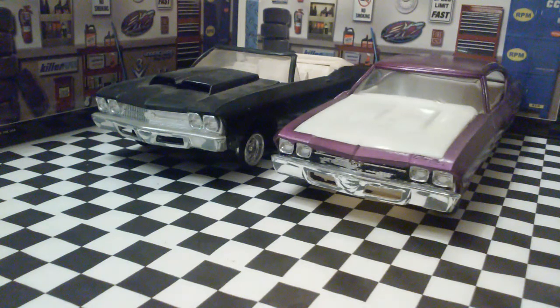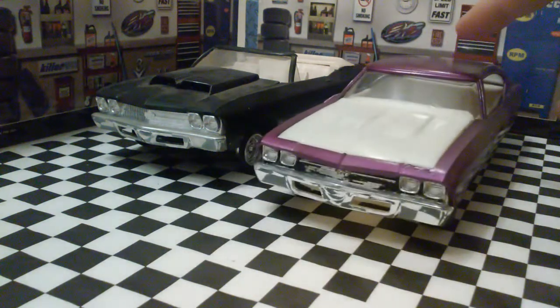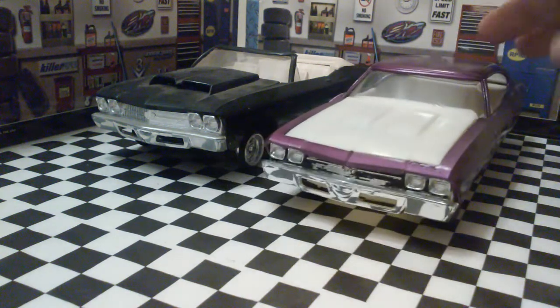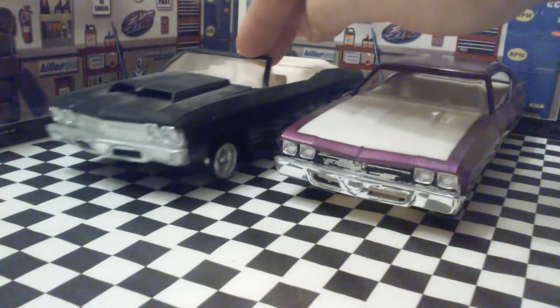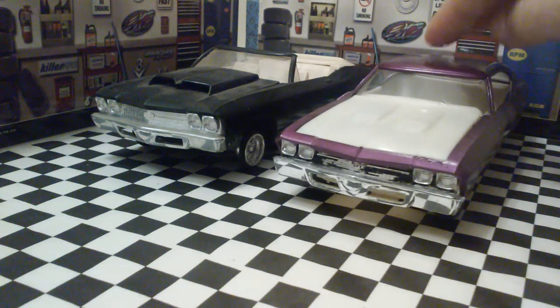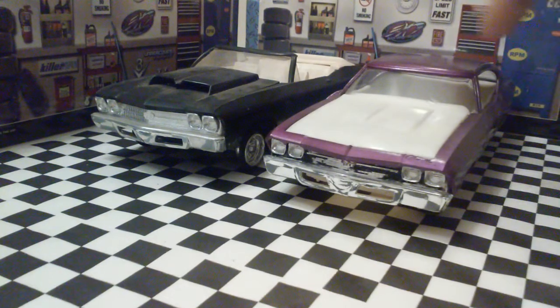The 69 hard top is actually a drag car — it started off as a stationary build, then I made it roll, then I dragged it, and it could actually become a champion. I love the 69 Chevelle, so when I found this vintage drop top piece, I started turning it into a drag car so it could take the place of the hard top. The reason being is I actually want to take the hard top and turn it back into a stationary build.